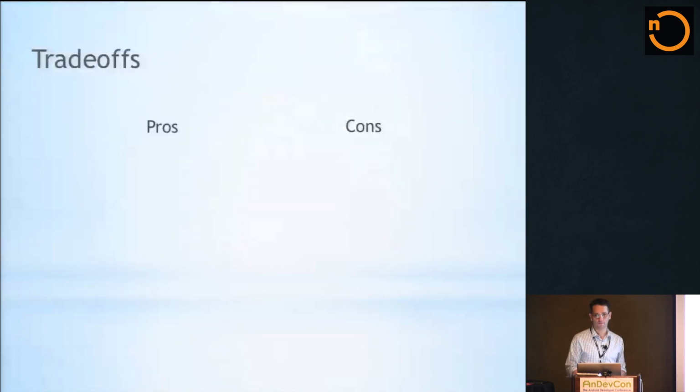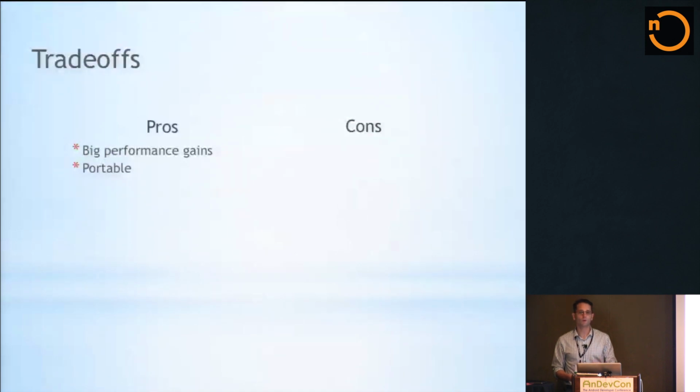All right, so some trade-offs. Most of you have probably already figured most of this out, but you get big performance gains by using RenderScript. Okay? It's portable. I didn't touch a whole lot on this, but if you've ever built something in the NDK, part of your makefile, you have to specify what architecture it's targeting. Okay? So the first version of the native implementation here that I ran on this Nexus, it was dog slow. And I realized it's because I just put ARM architecture instead of ARM v7. Okay? It makes a world of difference in what gets compiled and what's generated there.